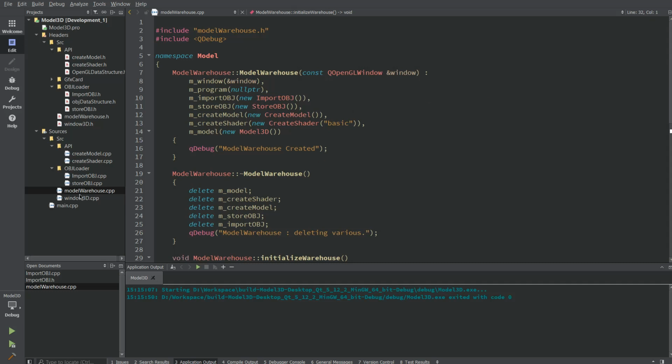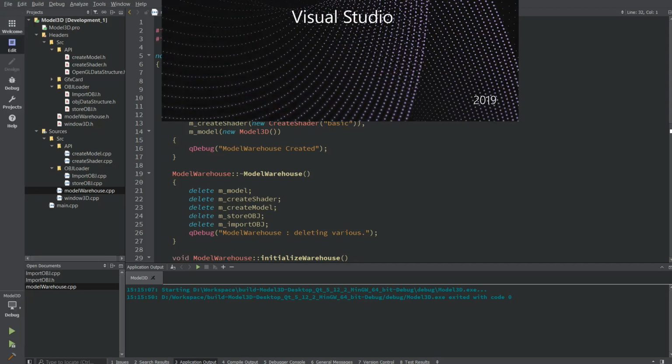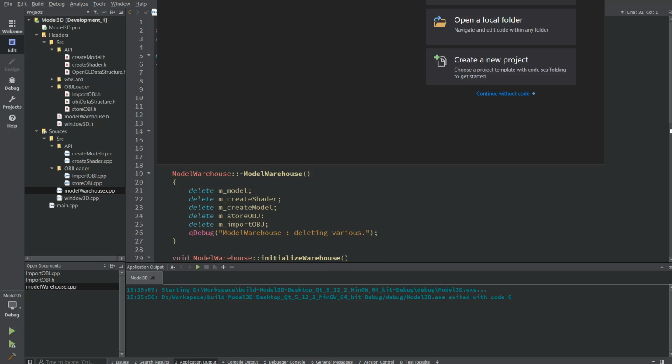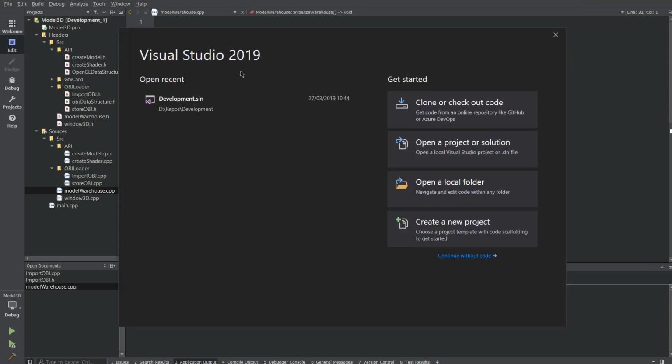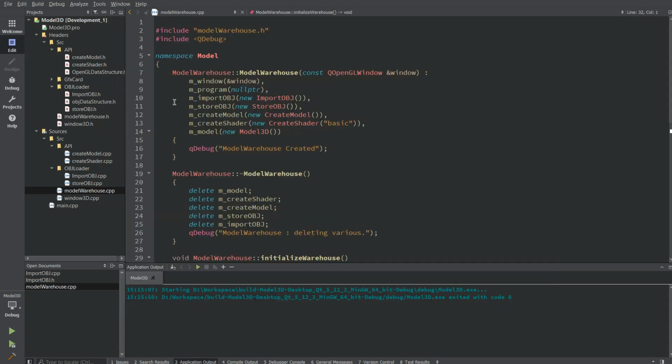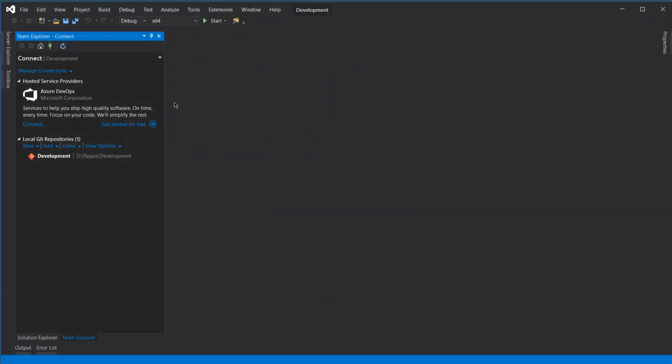So I didn't have anything on this machine other than Qt Creator. So the first thing I wanted to do was use a different IDE to test my theories out. So I went out and downloaded Visual Studio 2019, not 2017, 2019, and I made a development program.